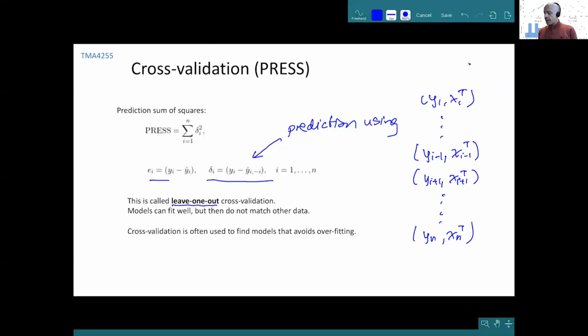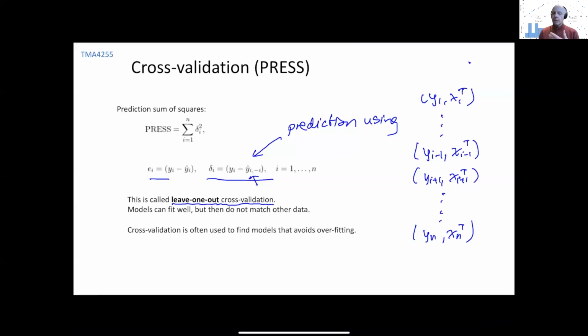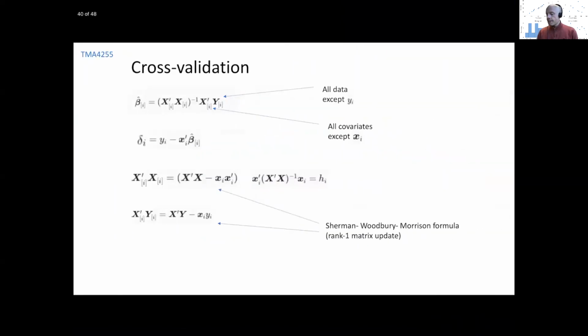We build a model, the least squares estimator, and we fit this line using this data. And that gives us this prediction, y hat i, with the ith data removed. How well is this predicting? So this is cross-validation, very commonly used in statistics to see the predictive power. And this PRESS is then the predictive sum of squares, which can indicate how well you do outside your sample set. And here are some derivations for how you do this.